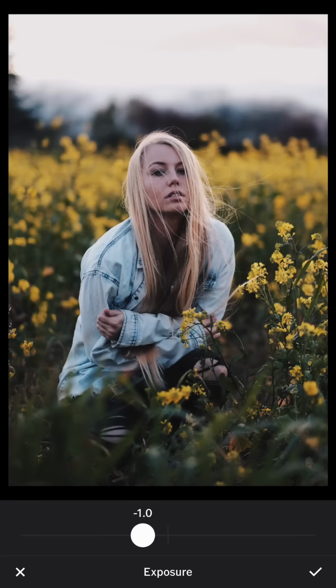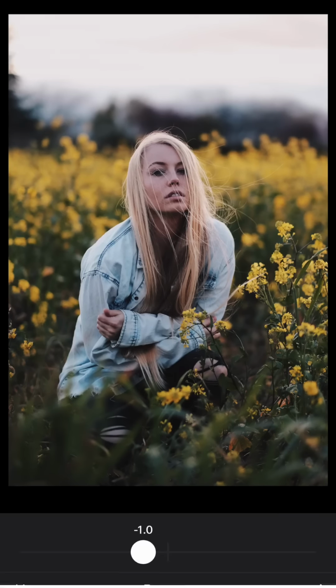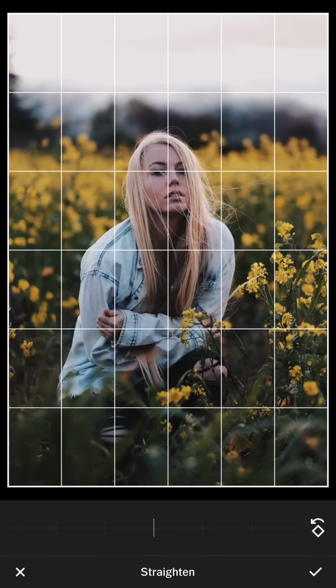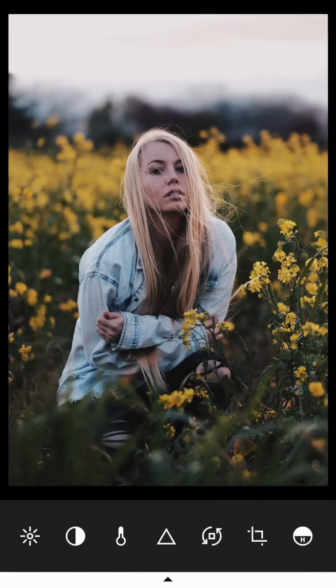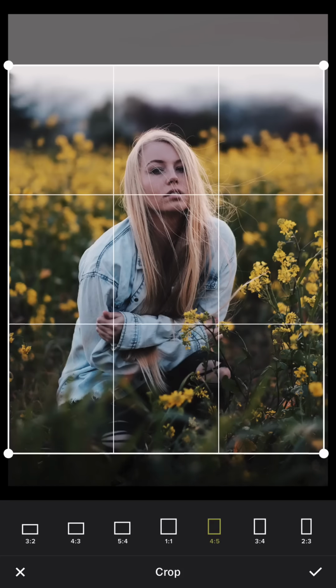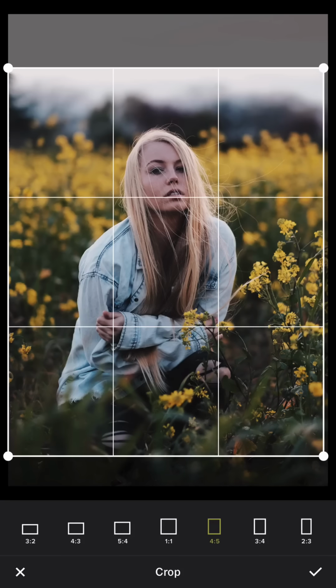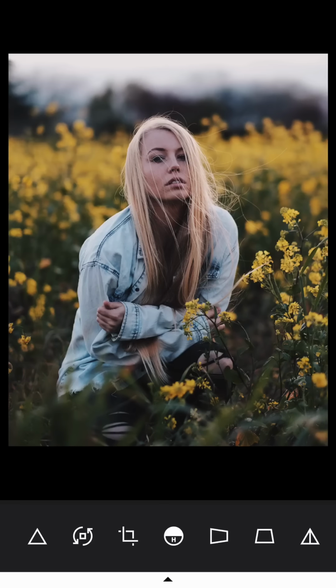So I will add a little bit of tone, edit a little bit of the temperature, because the overall is warm. I want to make it warmer, and then I still need to reduce a little bit of the exposure. For the horizontal line, I will adjust a little bit so that it's parallel to the ground. Also make sure 4x5 for Instagram, vertical 4x5, and make sure the head is around the top third of the proportion of the picture, so that you leave some headroom on top as well. So this is my edit for this one.